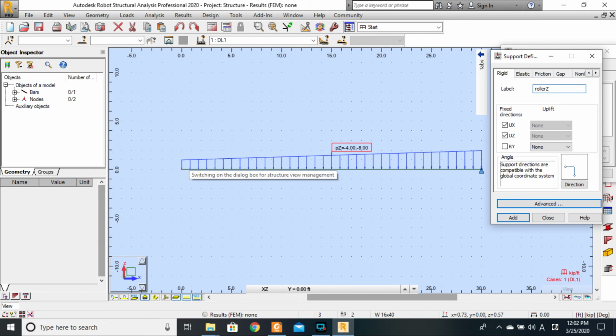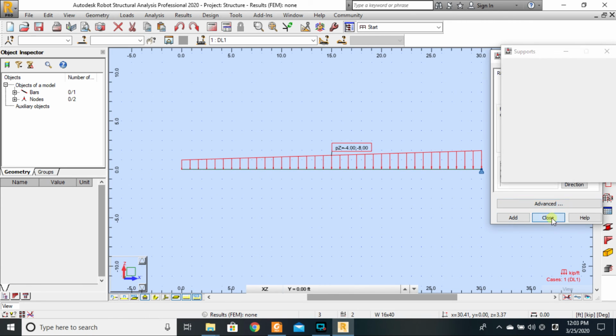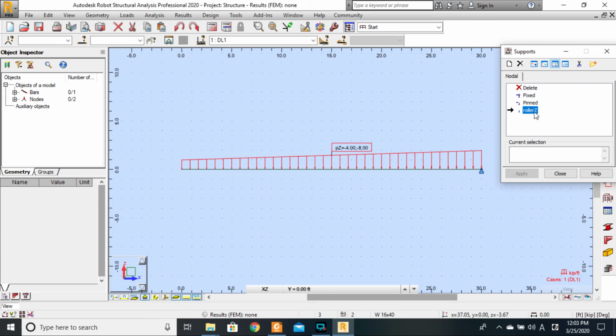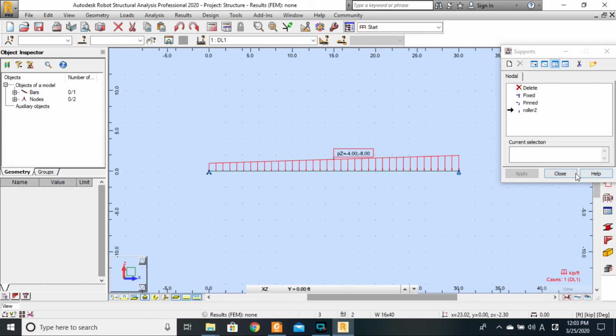These are the things that I'm saying you have to have a background in strength of materials and structural analysis. Okay, so we want to tick here the directions that it's supposed to block. It should allow for rotation, it should allow for movement in the X direction, but it should block movement in the Z direction. That's a roller support. It blocks displacement in only one direction. Okay, so I will add that and then close, and right here I should have a roller now. Okay, so it is selected. I can come here and then choose node 1, and that's my structure, right?